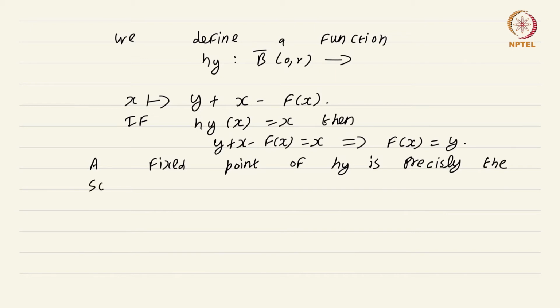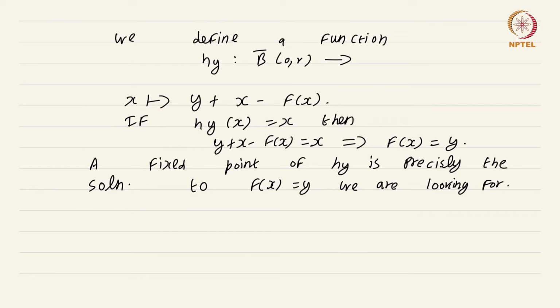The solution to f of x equals y we are looking for. So we have translated finding the solution to finding a fixed point. This seems promising because just a while back we studied something called the Banach fixed point theorem. So unless this is all happening in a miraculous way, things should work out.